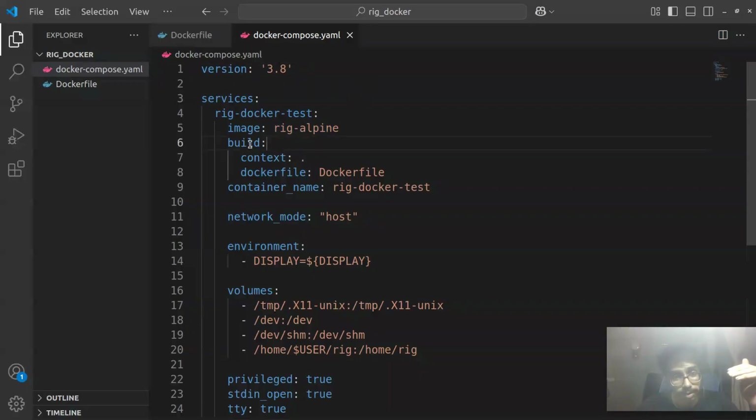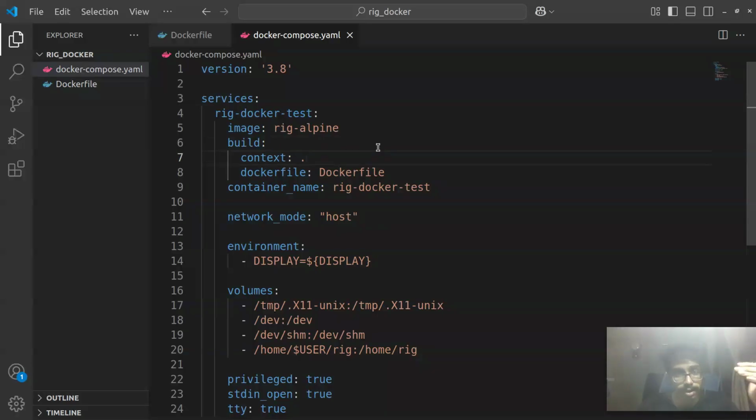then build. What build does is, by default, your image is not built, right? So you want compose to build those images and then run it. If that image does not exist already, it will build it for you, and then it will run the container. Under the build block, you have a context. Context is what? A dot.